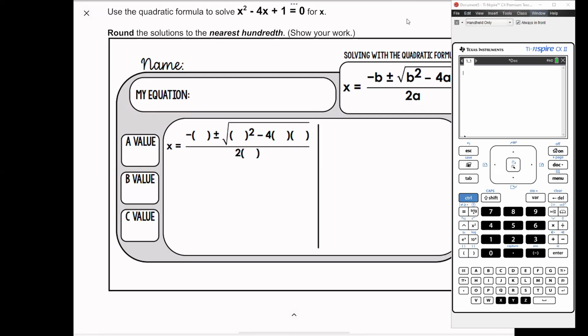I am going to do a video on how to not round. This one is when you are asked to simplify a quadratic using the quadratic formula and they want an exact value. I want to show you exactly what that means.